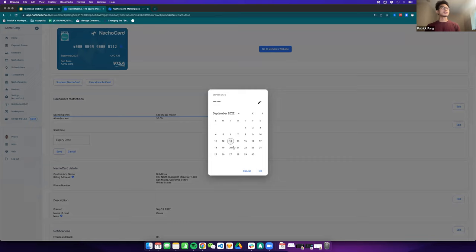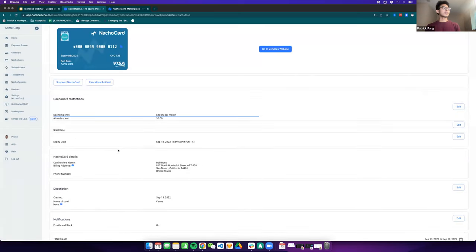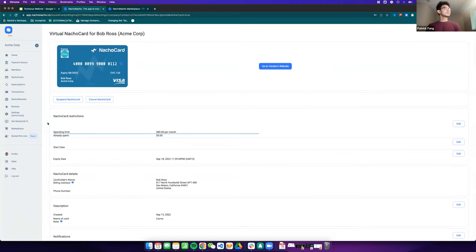So what I'm going to do is after the 18th, this card is going to expire. So I've just set the expiry date, and on that day when they try to charge the card, it's going to get declined. And it's a free trial, so there's nothing that we owe them. I just don't need to set another reminder on my calendar to cancel the trial before then. There's no more chasing them. It makes the whole experience of trying new software significantly easier.